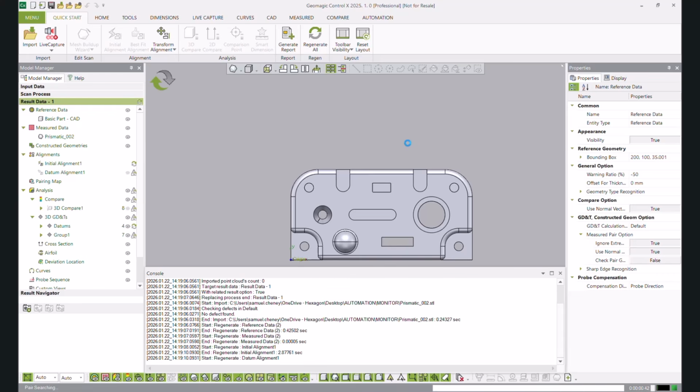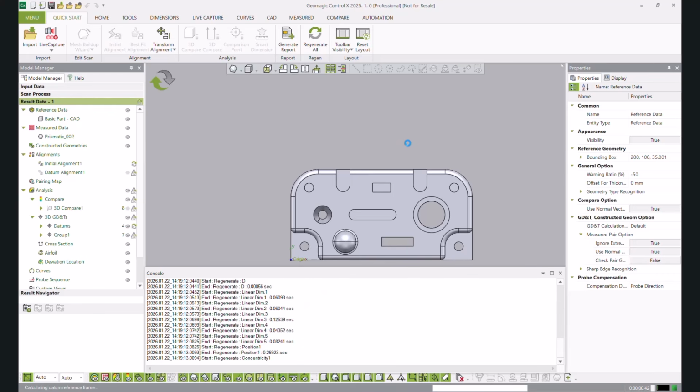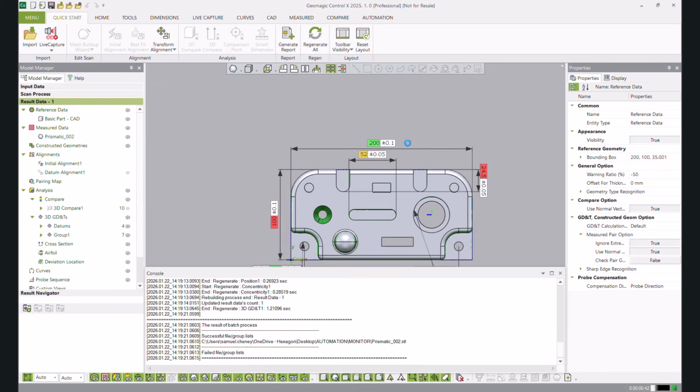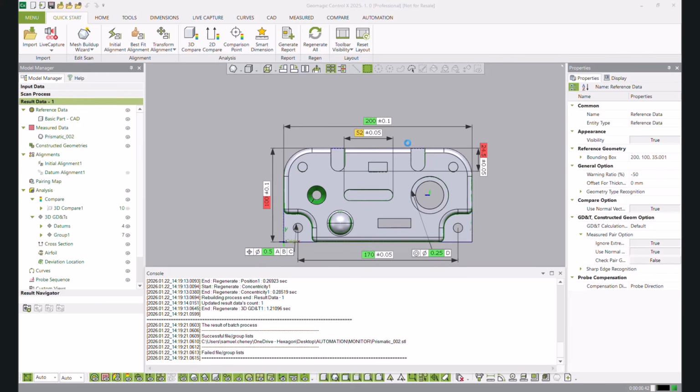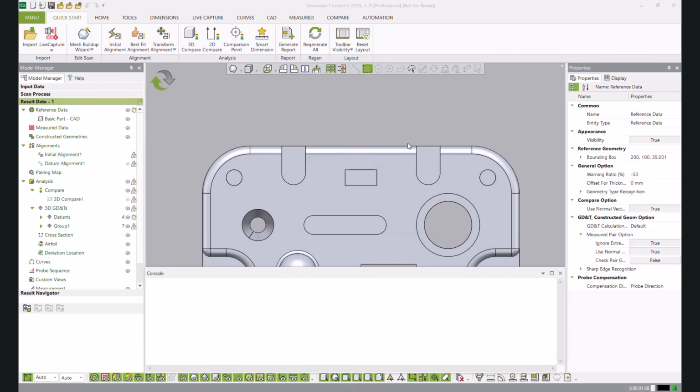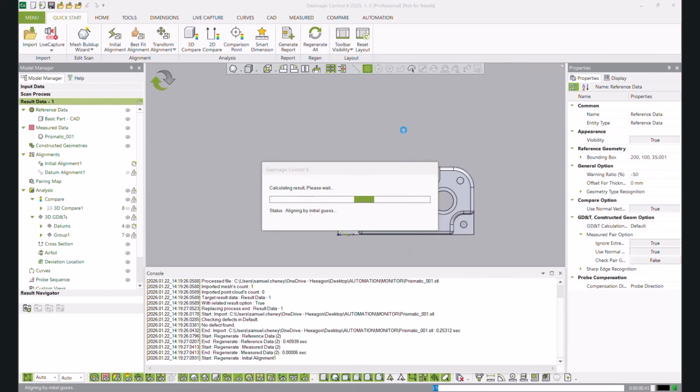So again, I'm not really doing anything. This is all the automation server just doing it all for me automatically. So I think that's everything I've got. Now that you can see the automation server running, it's going to do the exact same thing we've done with batch process.